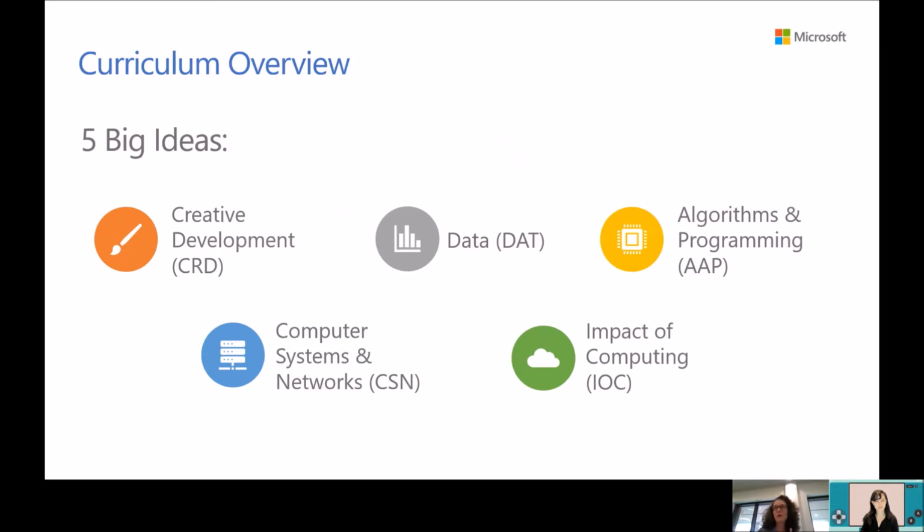Students really like learning about the ins and outs of all that. And then the impact of computing is such an important thing for students to think about: computing innovations, not only how they revolutionized our lives, but how we must act safely and responsibly while using computers, and how computing innovations can be both beneficial and harmful. So we talk a lot about how, as future computer scientists, or as practicing computer scientists in this class, we really need to think about what we're doing and how it will impact those that experience it.